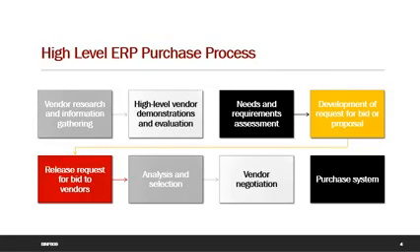The ERP purchasing process includes 8 different processes. The first step is researching and gathering vendors' information in order to demonstrate and evaluate proper vendors and identify a short list of whom will help to shape business requirements.